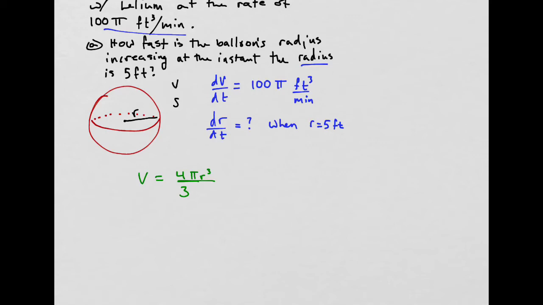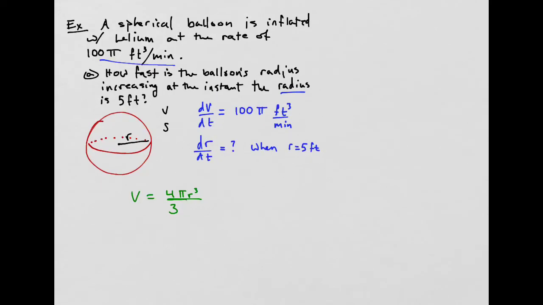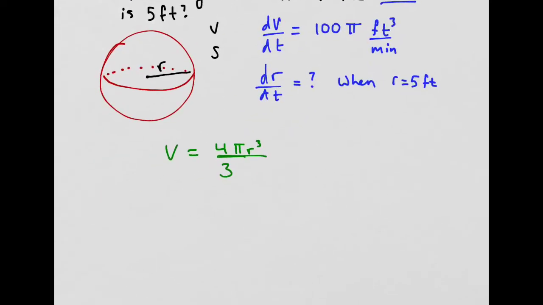Alright, recap steps again. That's crazy, so many steps. First, you draw a picture. Then you draw or write down variables for anything that's changing in that picture. And then you write down the rates that are given with calculus notation. Write down the rates that you want and the instant you want them. So that was this part and that part. And then write down an equation to relate the variables. Now we had to look at the problem to see how to relate these, but it's pretty simple.